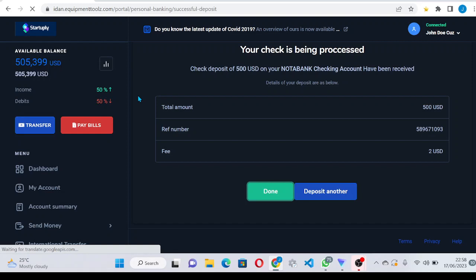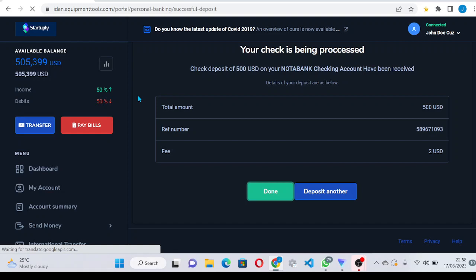I will show you more. So you see that you are getting every transaction activity recorded here. So you can decide to pay bill. Once you click on pay bill, you add a payee.